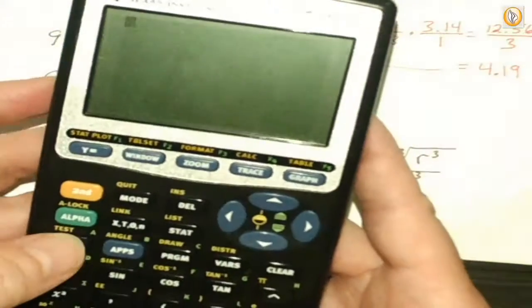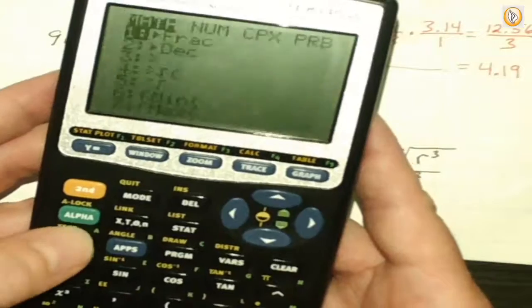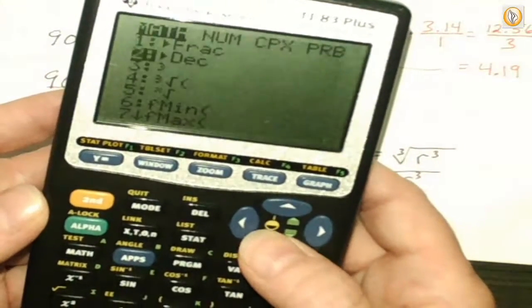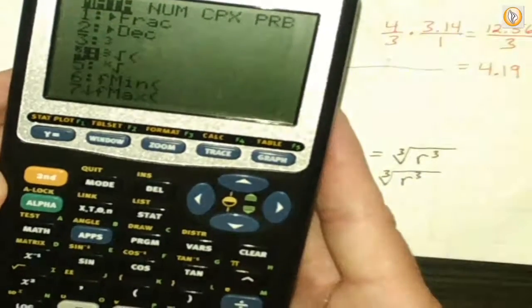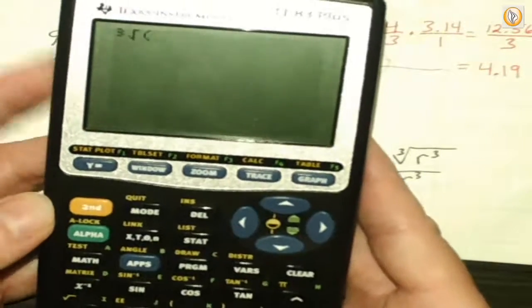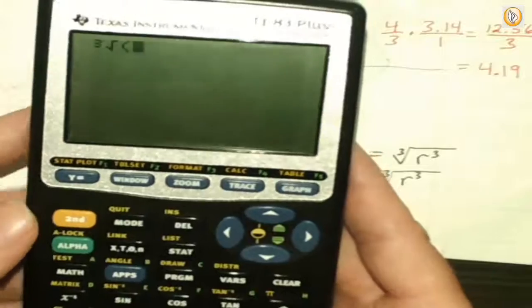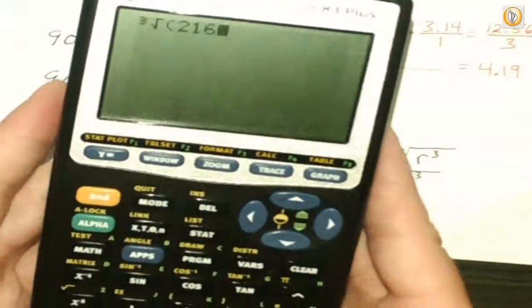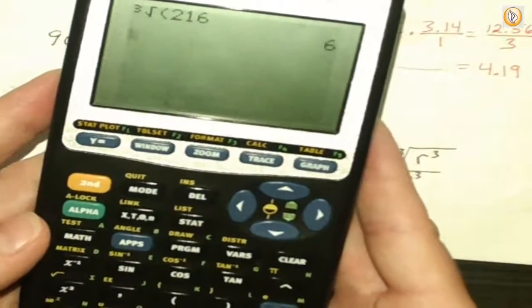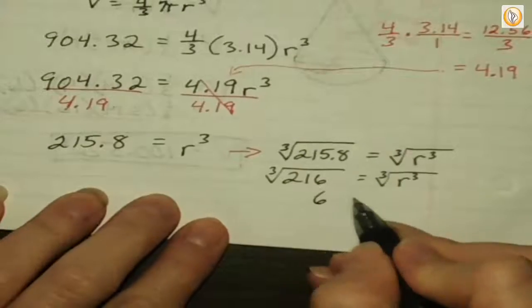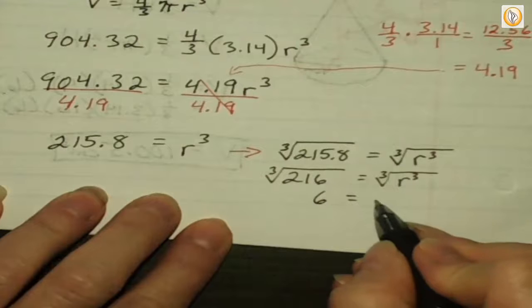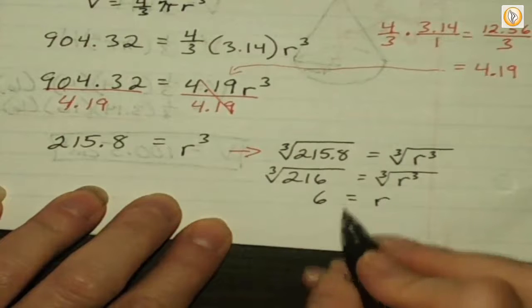If I go into math, click the math button, and I go down to number 4 and hit enter. See that little 3 there? And then I do 216 and hit enter. It's 6. So 6 equals r. So we round it to 216.